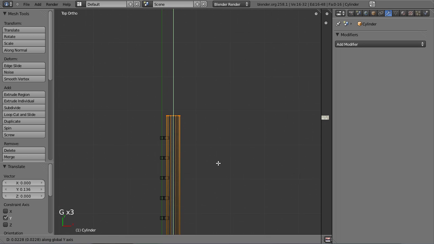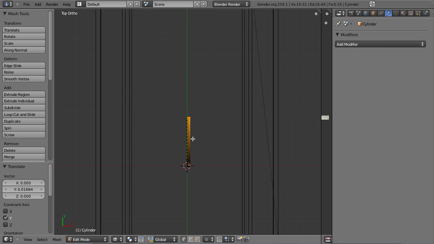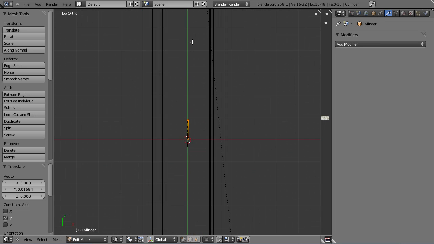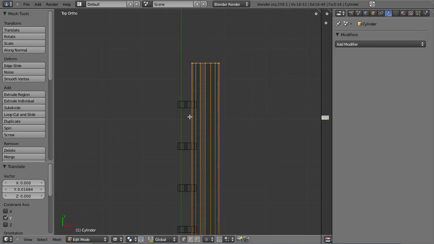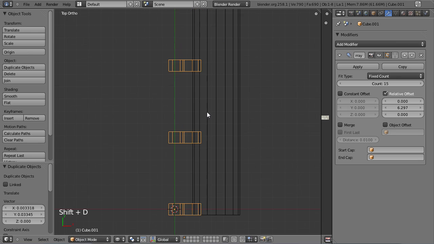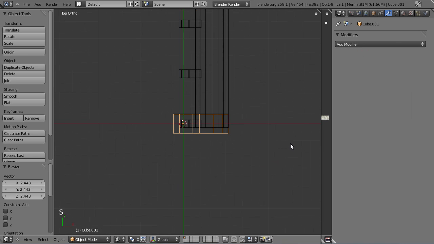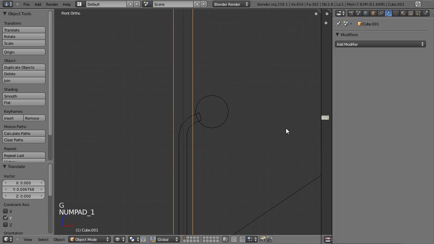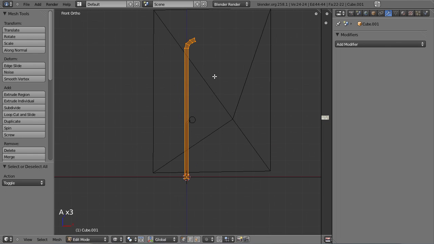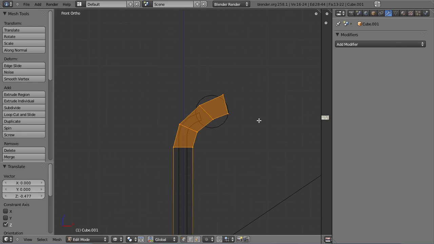And you want it to be just out of it, just a little bit, because we're going to be using an array modifier on these to push it out to the rest of the bridge. So something about there so that there's the same amount of gap there as there is there. And now, if I take this, I'm going to duplicate it, turn off arrays, and I'm going to enlarge it. And this is just going to be like one of those support beams. So somewhere like that. And let's just drop this in right here.